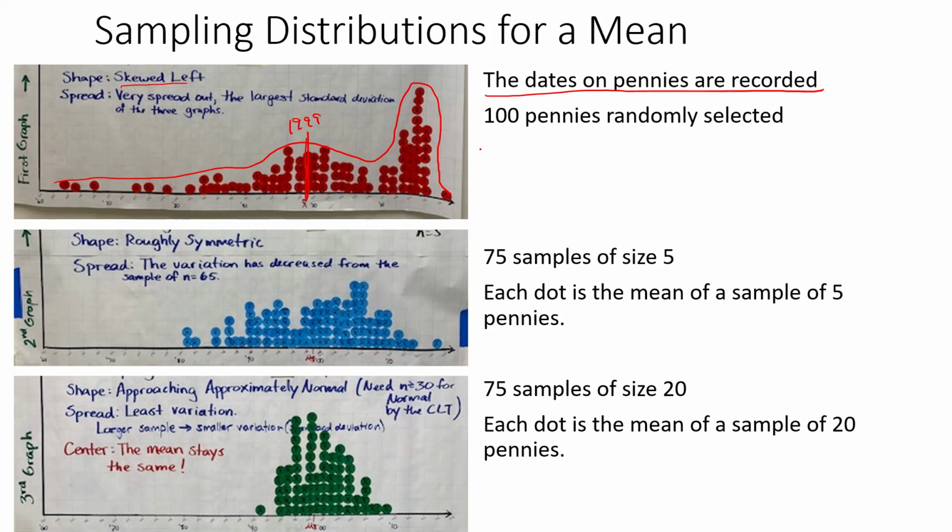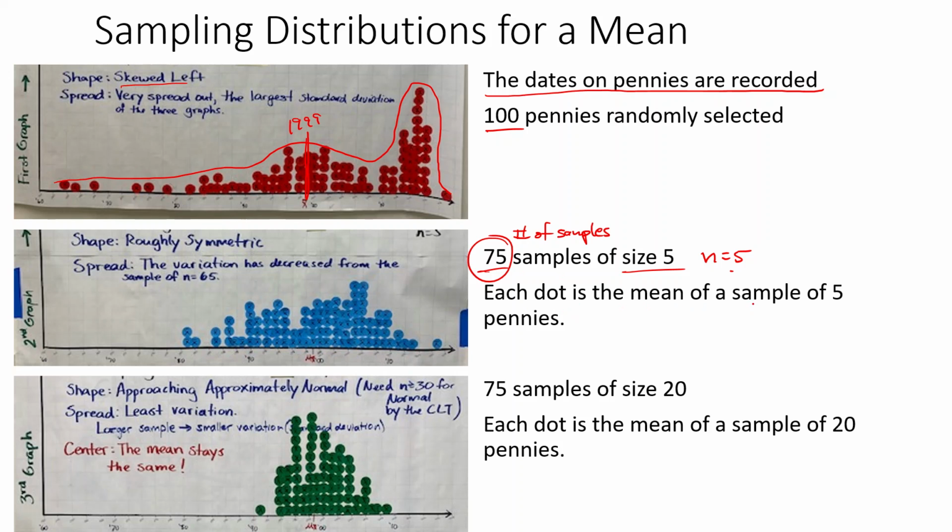Right, so that was our mean from this sample of 100 pennies. All right, next, I had fewer people do this, since it was a little more work. We had 75 samples of size 5. So our n here is 5, and we have 75 total samples. This is our sample size, and this is the number of samples. Those are two different things, all right?